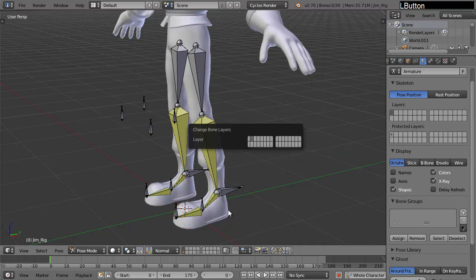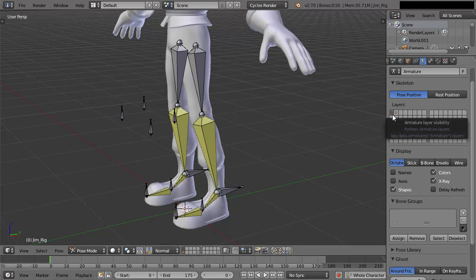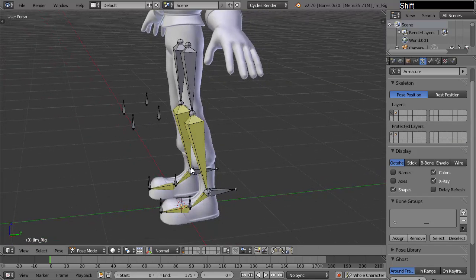This works exactly the same as the usual Blender layers, but they work just inside the armature. For example, the armature is only occupying one layer in Blender, but here we have the armature layers. You can see that there are a lot more than in the normal Blender scene. This is because a rig can be very complex, so Blender has a lot of layers for us to play with.